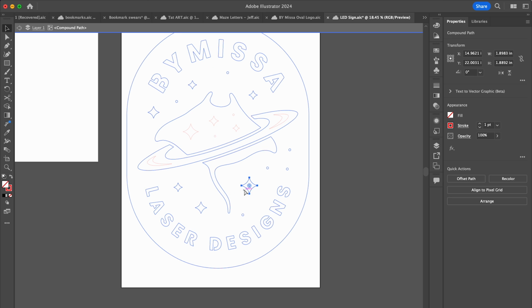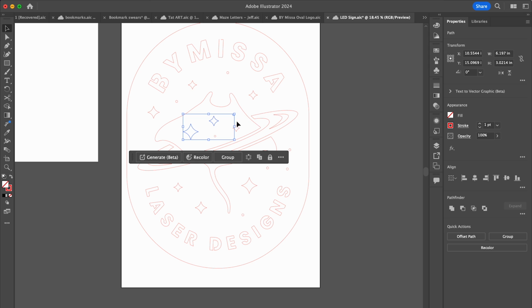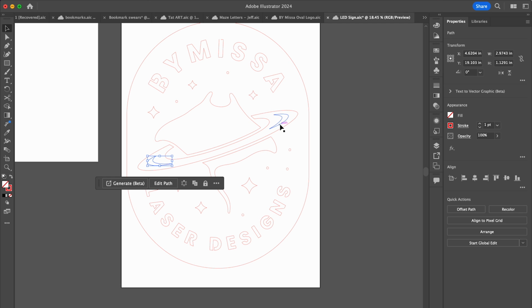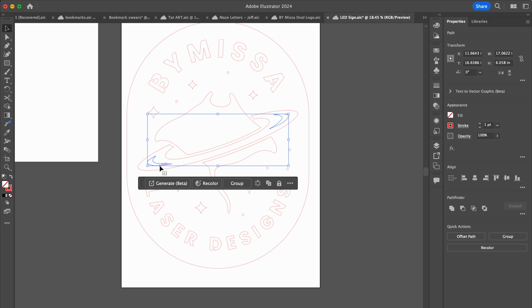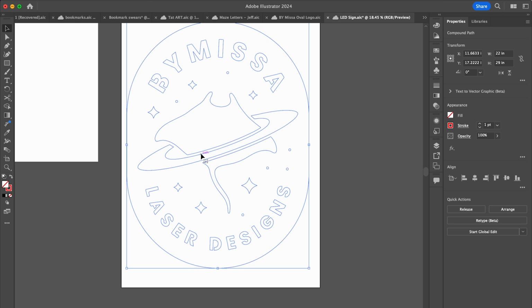So the first thing I need to do is just get rid of these guys because we don't need to cut them if we're not going to use them. So I've selected all of them and delete. The next thing we're going to do is also get rid of these guys. I think that I'm not even going to glue them into the ring. I'm just going to delete them entirely. So select, delete.